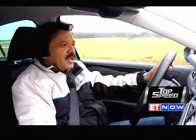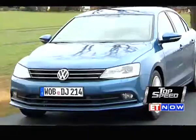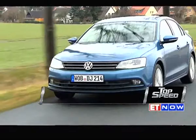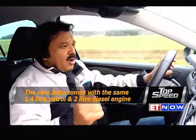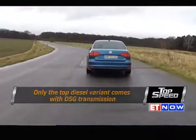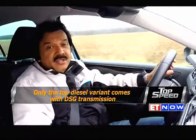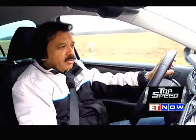If you were to take a look inside the bonnet, you will find that things really haven't changed much in there either. The new Jetta continues to be powered by the same two power plants, a 2-litre TDI diesel and a 1.4-litre TSI. But where you do have a choice is in terms of the transmission. The diesel TDI comes with two options, a 6-speed DSG as well as a 6-speed manual transmission. Even the 1.4-litre gasoline TSI engine is mated to a 6-speed manual transmission. But what you will not find in that is an option of an automatic.